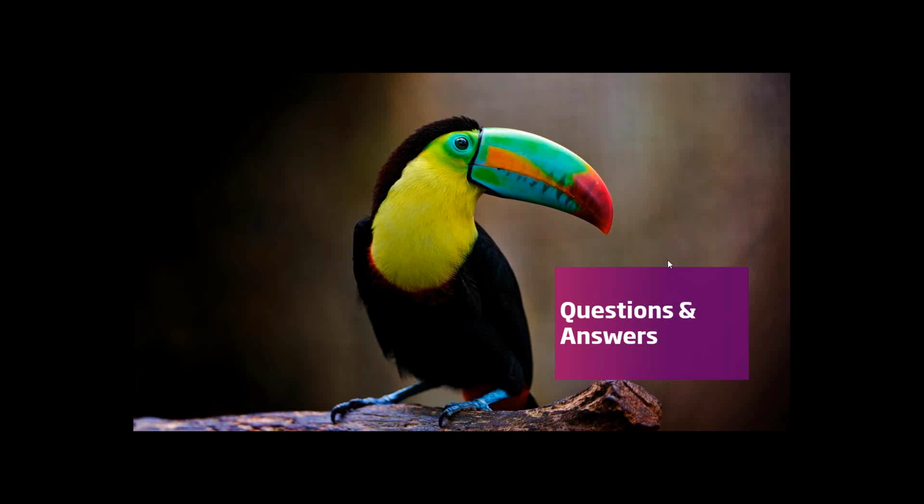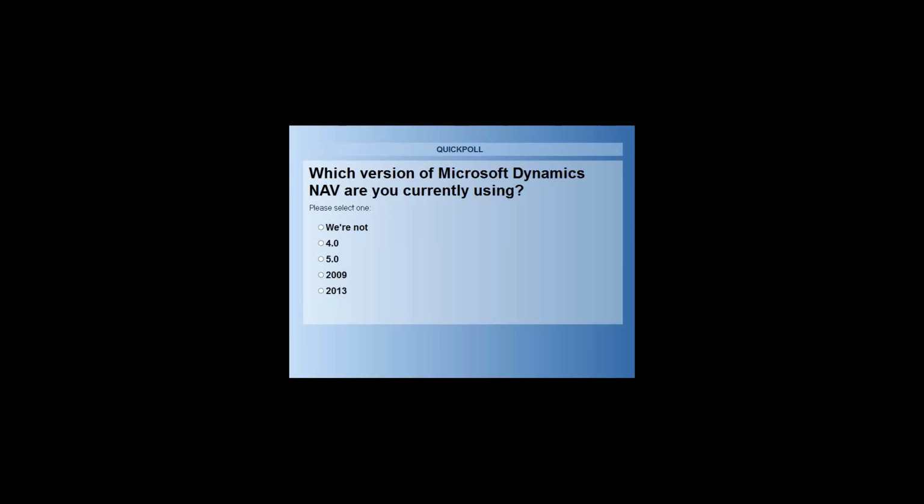But I've actually got a question for you guys watching, first of all, before we go into questions from you, and it's just really to try and gauge what version of Microsoft Dynamics NAV you are currently using, if you are. So I've just got a quick poll on the screen. It would be great if you could take part in that just by simply selecting the appropriate option on the screen. So which version of Microsoft Dynamics NAV are you currently using?